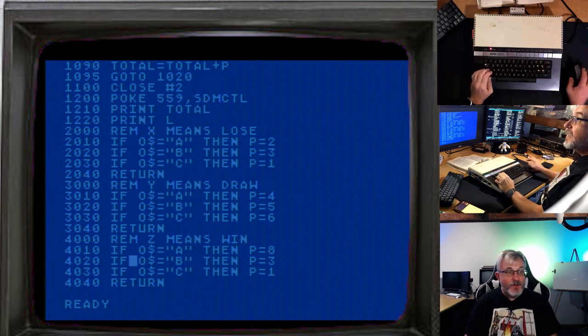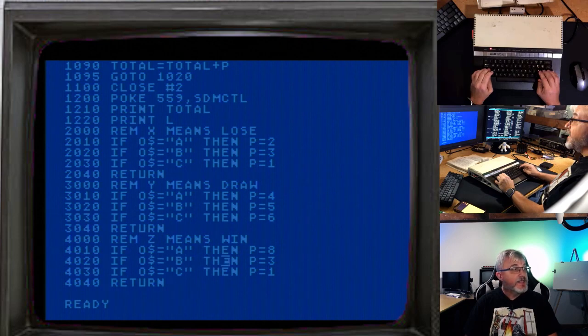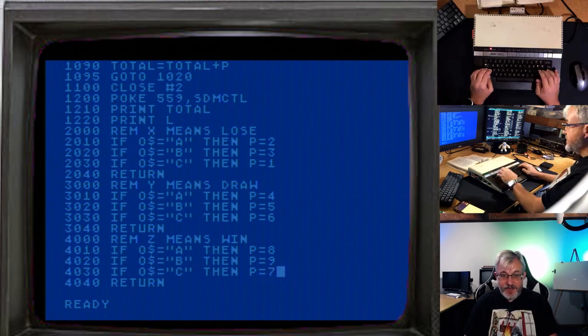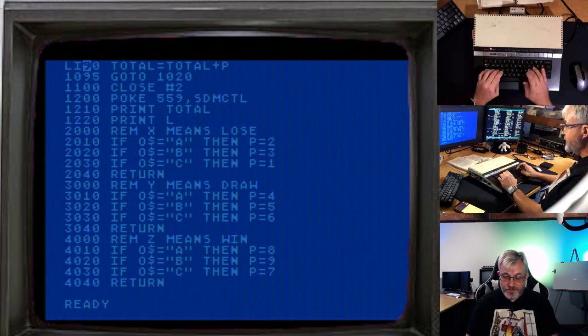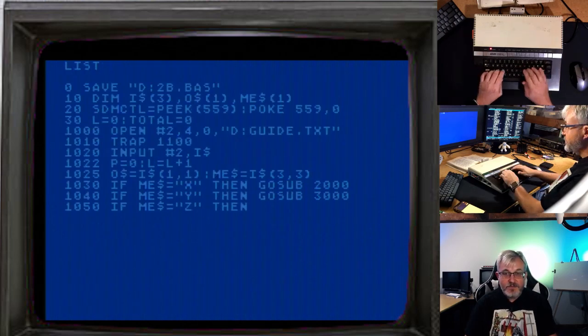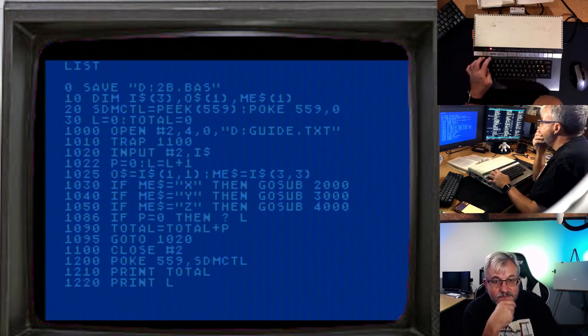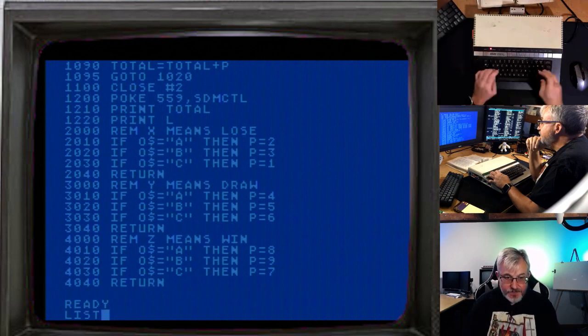And if they play paper, that means I have to play scissors, which is 3 points plus 6, which would be 9. And then if they play scissors, I have to play rock, which is 7. Okay.